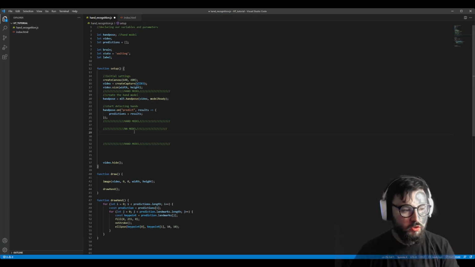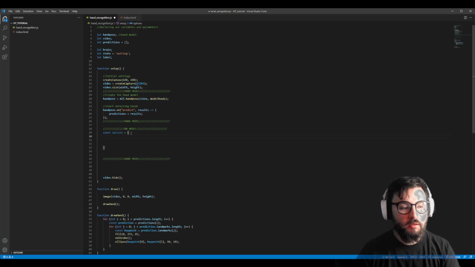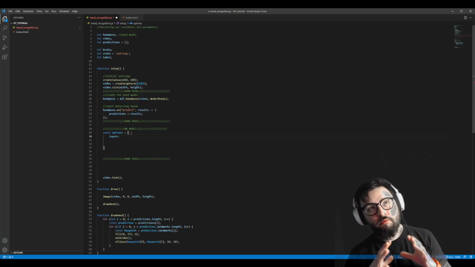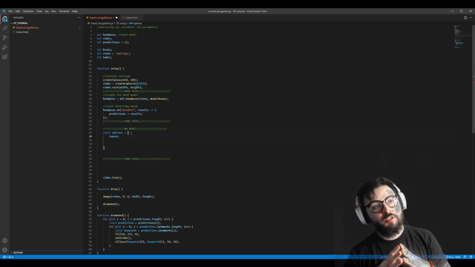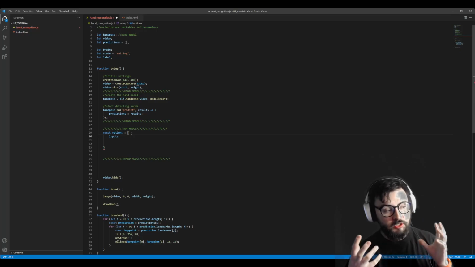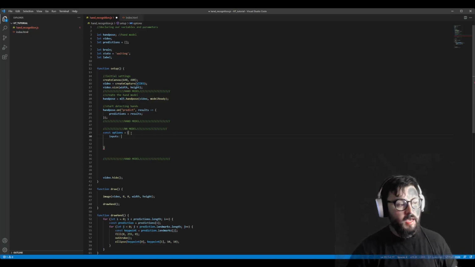So we can do something like, in order to create a model, for example our brain, we need to pass options, right? Those options are just an object that will have typical things like inputs. In this case, if I remember correctly, Dan Shiffman at the Coding Train trains on the positions of each joint of the pose, so he's doing YMCA and things like that.